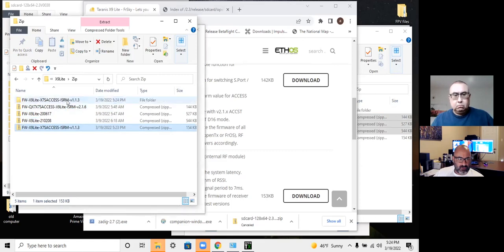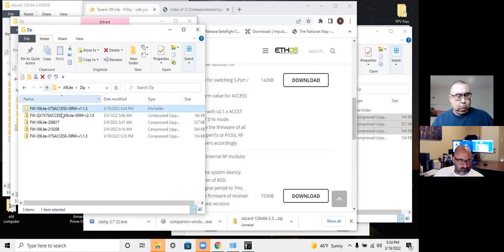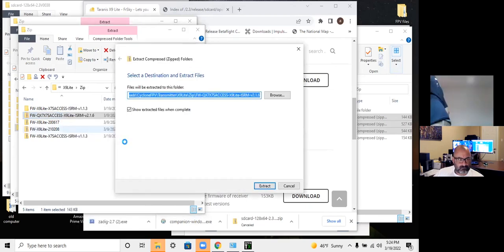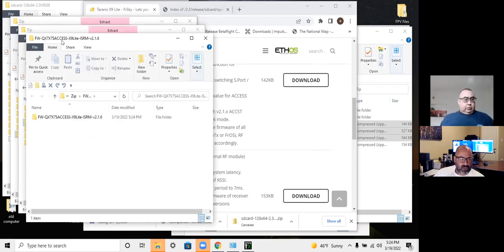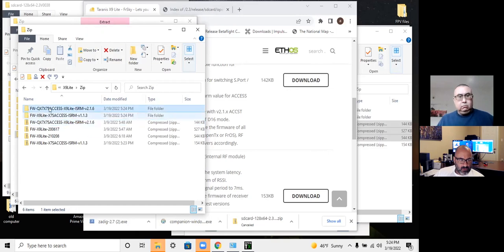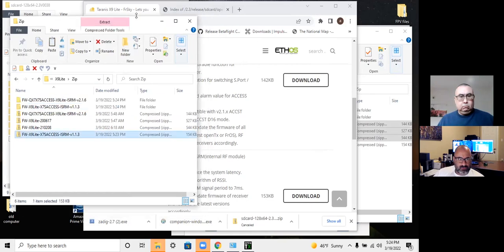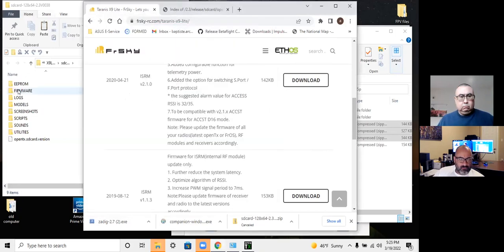So that should give me a folder. There's that one, okay? And then we're going to go here. Okay, I'm going to close that. I'm going to take these two files that are extracted and this one, right click on those, left click on cut. Now we're done with this folder entirely, so at least we're done with one. Only one more left to go, and we're going to go to here. So on your, okay, we can close that now.